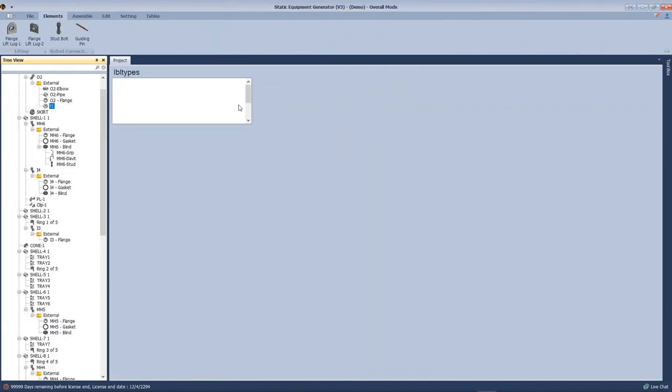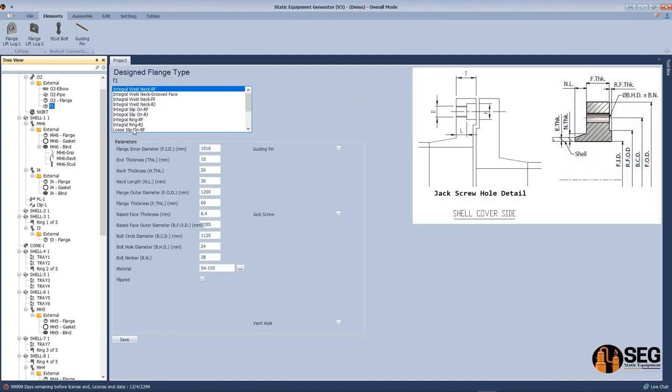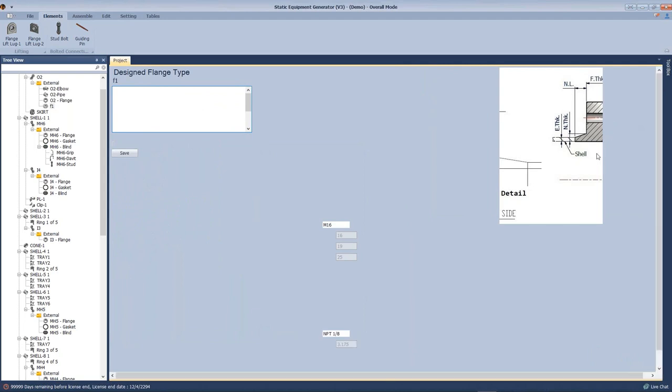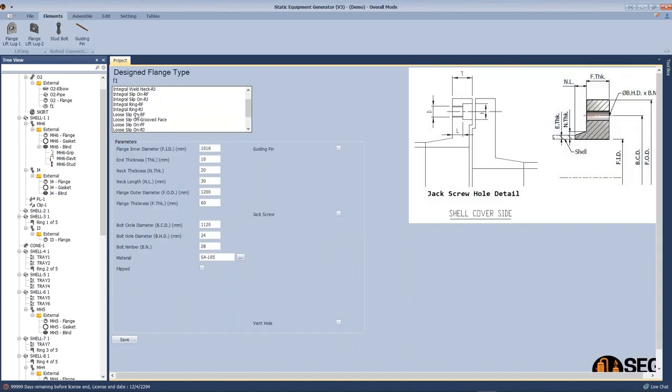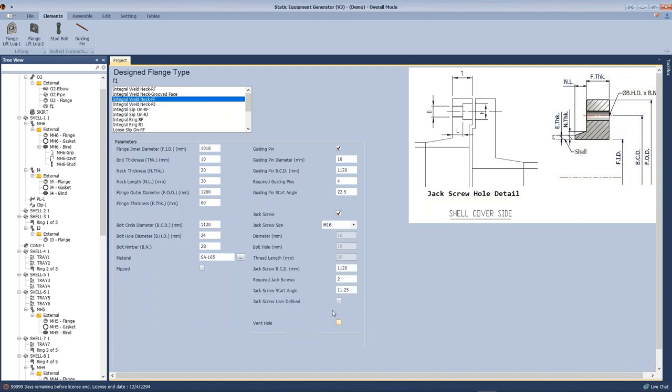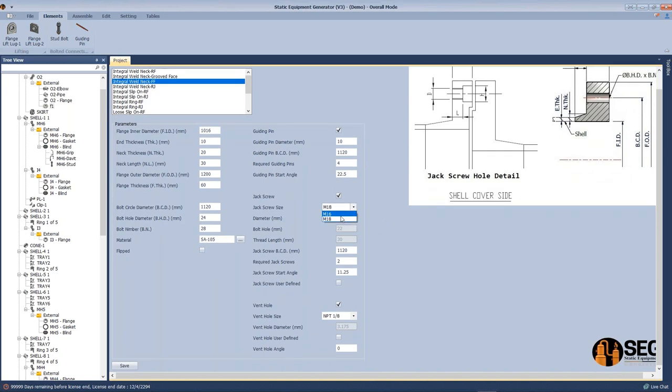In F1, if you select it, you will find a wide range of non-standard flanges. Just select the required shape and define your dimensions, like integral welding neck flange with a grooved face, not raised face, flat face or ring joint. Just select the suitable shape, slip on, integral slip on, and modify your dimensions. You have the ability to add a guide bend, jack screw or vent hole to this non-standard flange. For jack screw, for example, change the size, and if you would like to make it user-defined, just click on user-defined dimension and modify the size of the jack screw manually. The same for vent hole: select one of the standard sizes, or select user defined and define the dimension of this vent hole manually.